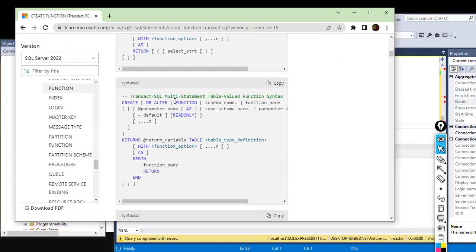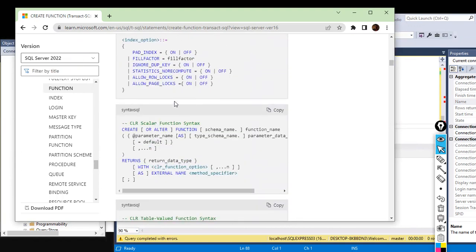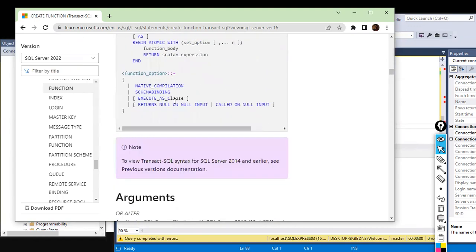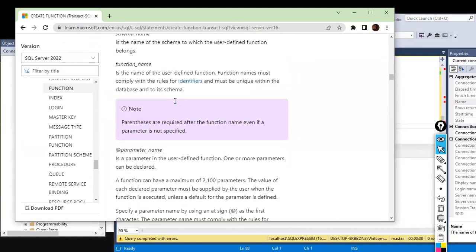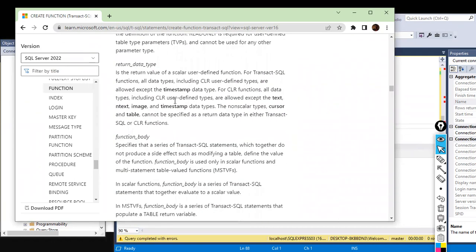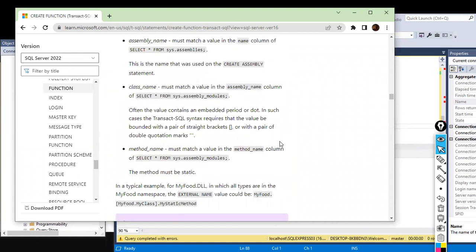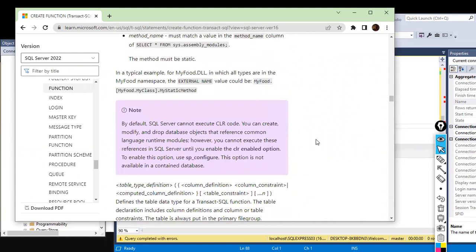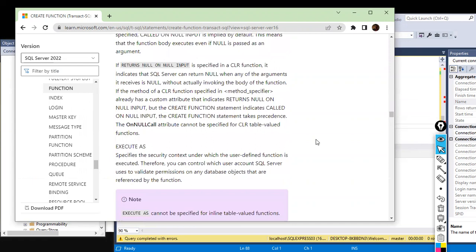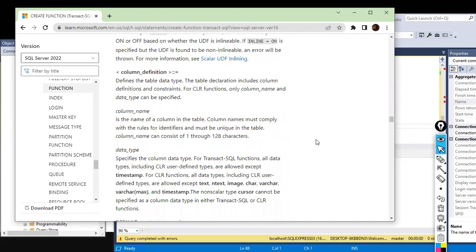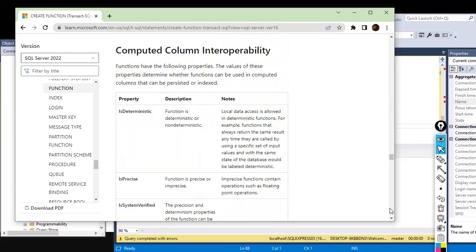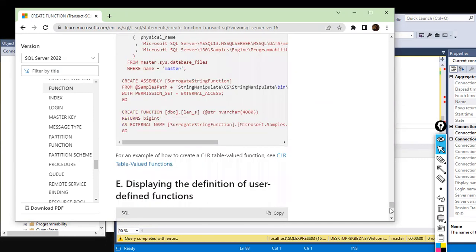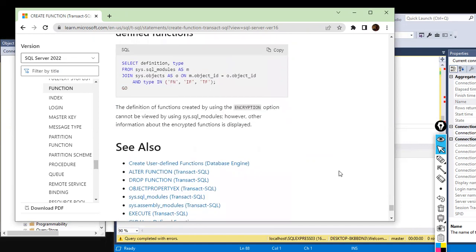Okay, if you want to modify the function, you can do it. And then returns. Okay, everything is fine. Arguments. Even here, let me select star from assembly modules. It shows something else. User defined functions.